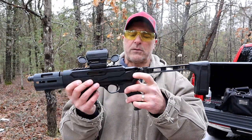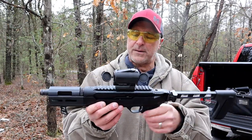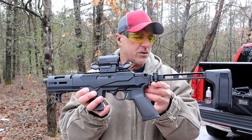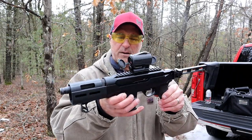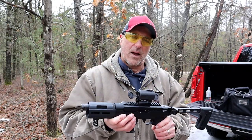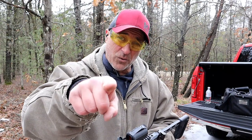Overall this is really nice. It also has QD mounts right here — you could run a single point sling, which would be ideal in my opinion. Ruger PC Charger getting it done at the range. I've got my optic sighted in still — just wanted to make sure after it sat in the safe too long. I'm sure glad I could show it off once again.